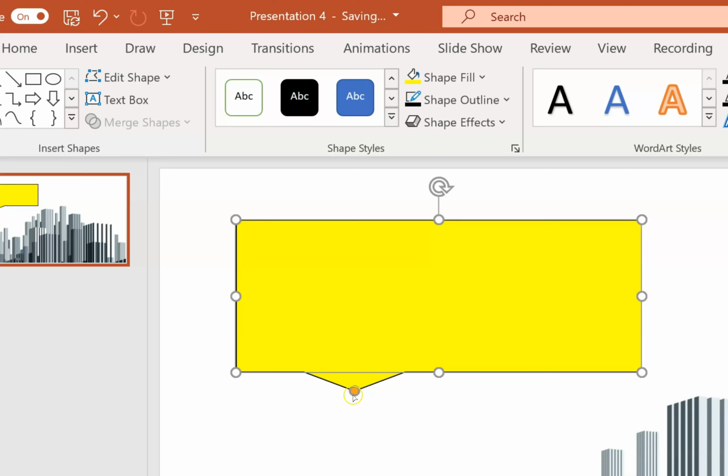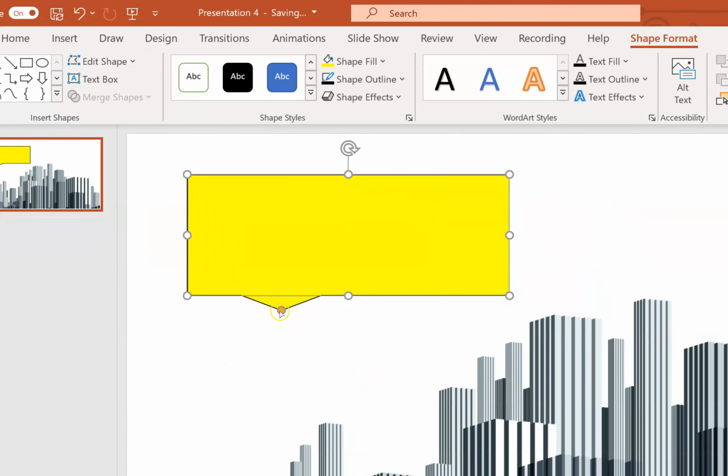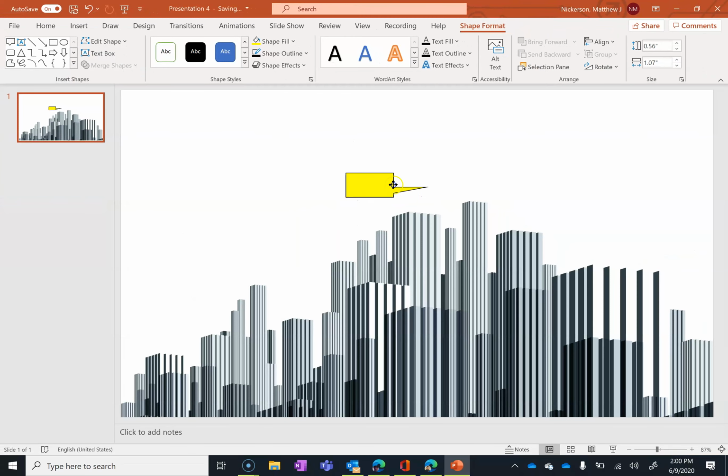But there are also these bubbles that are filled in, buttons that are filled in. And those are for actually changing the shape in some way. So I can move this kind of tail for this call out to a different side, stretch it out, change the shape. And not every shape does that, but it's pretty typical of shapes in PowerPoint to be able to do that. So let's just try out a few others.